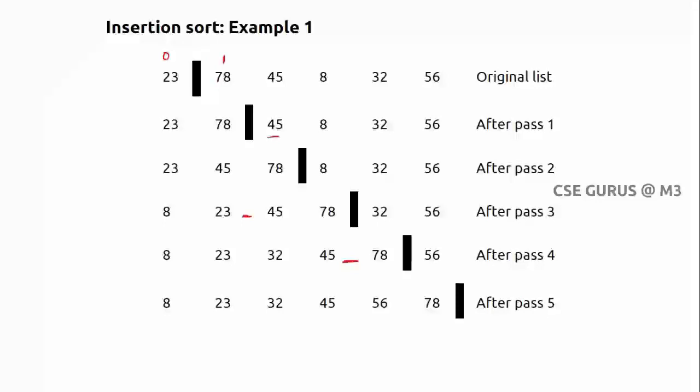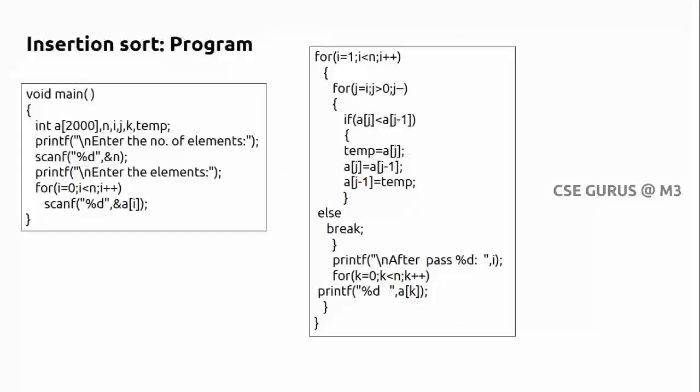Now if you see the code here, j starts from i. i starts from 1, and j starts from that position only. If i is at the 5th position, j also starts from the 5th and comes to the back. That's why the j value is decrementing, you can see. So j starts from i, and now you have to check: if it is less than, then swap. So this code is swapping every time.